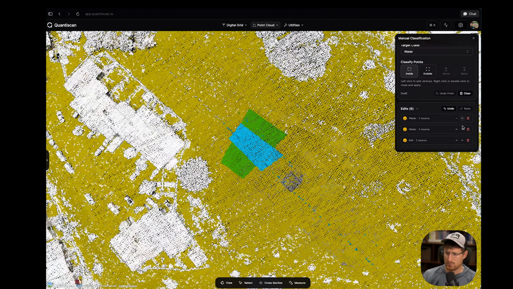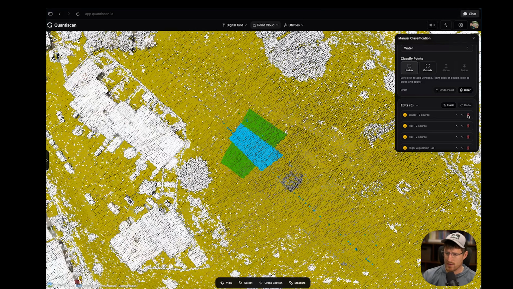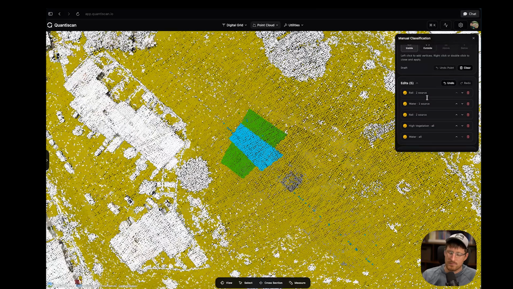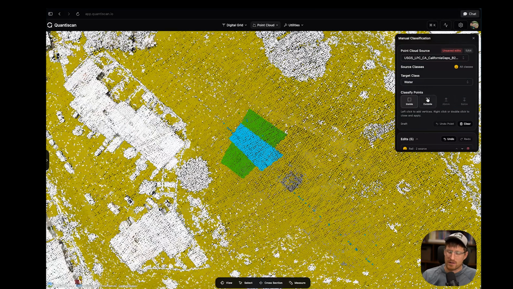Oop. Or should I move this one up? Or they're both water. I did it twice. Oh, it's down here. Sorry. Okay. If I move this up and down, you can see how I can change the order of those rules that I make. It's pretty rare that you would use these, but it's maybe important to understand them if you're running into an issue, which I doubt that you would.